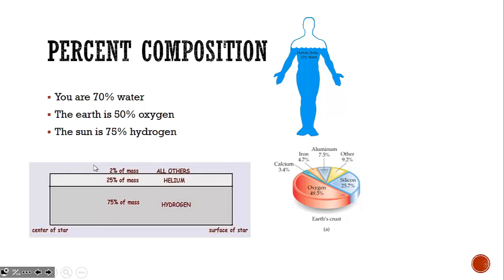A lot of science is classifying things. In biology, you classify organisms based on how they moved or ate. In physics, you classify forces based on what attracts them and how they respond. In chemistry, we focus on classifying compounds based on what holds them together and their composition. We look at percentages like you're 70% water, Earth's crust is 50% oxygen, or the Sun is about 75% hydrogen to classify and understand substances.